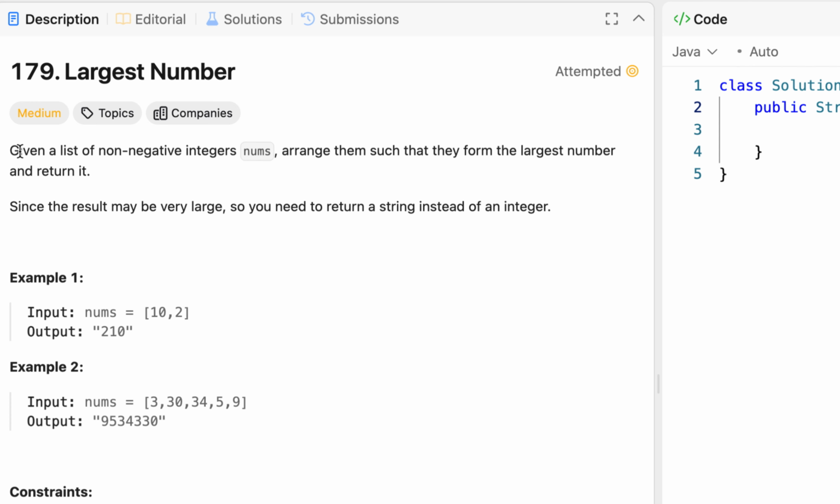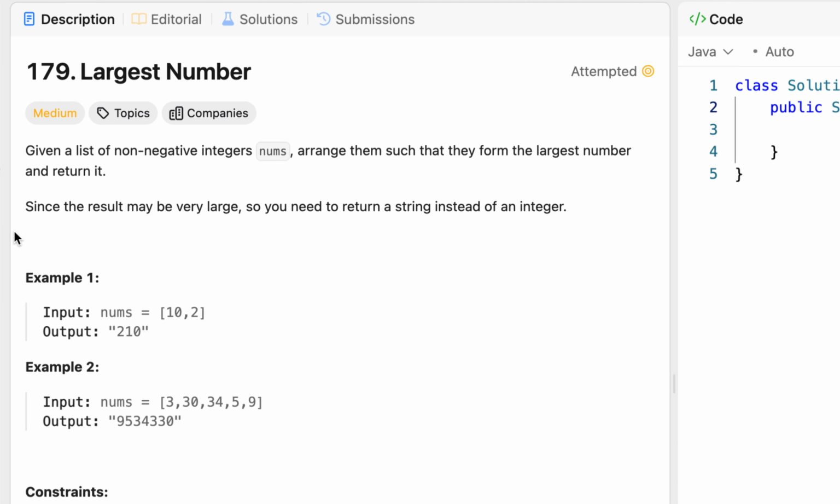So what do we mean by largest number? If we look at the example test cases, we have been given an array of 10 and 2, and we are returning 2 and 10. 10 is obviously larger than 2, but when we return 2 first, we are comparing the most significant digit: the most significant digit of 2 is 2, and that of 10 is 1.